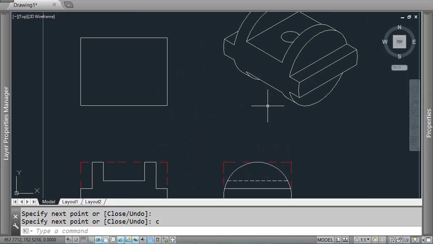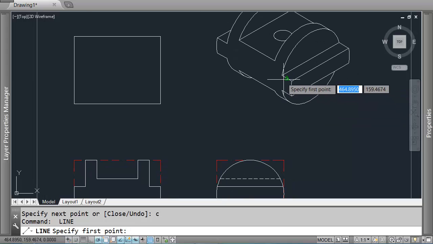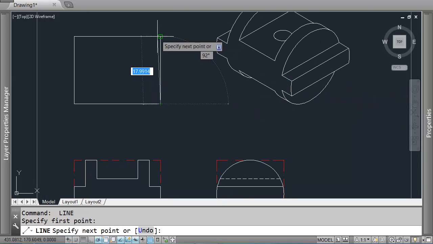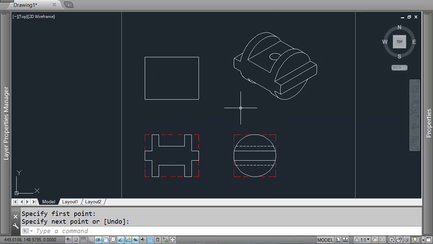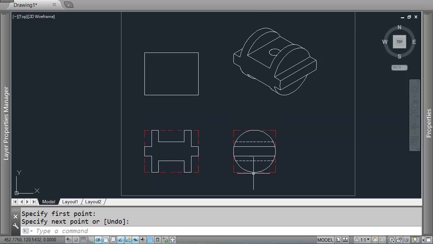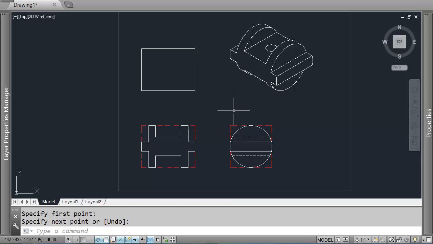What sort of details are we going to see? Well, the distance between this edge and that edge is 18, but the length of this line here, which we would have to see from the top down, is 17.549. So I mentioned it's going to be a pain to locate this one. It would be a pain if we didn't have the third angle view down there to the right.